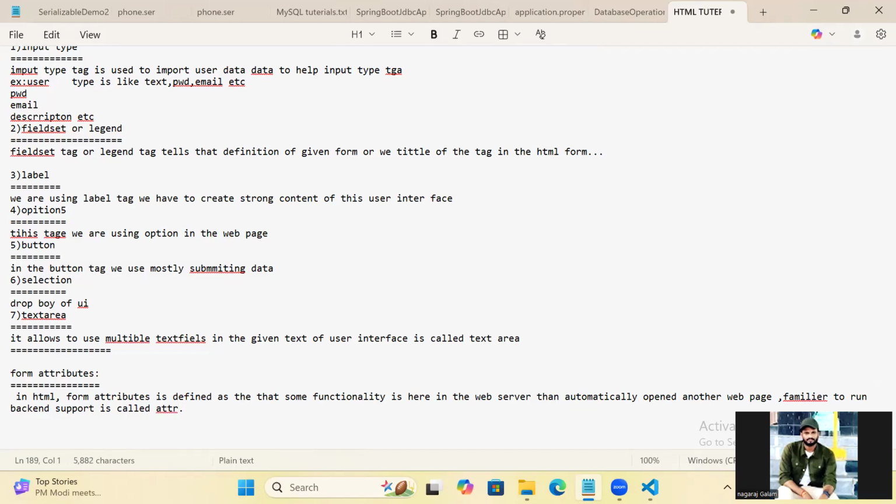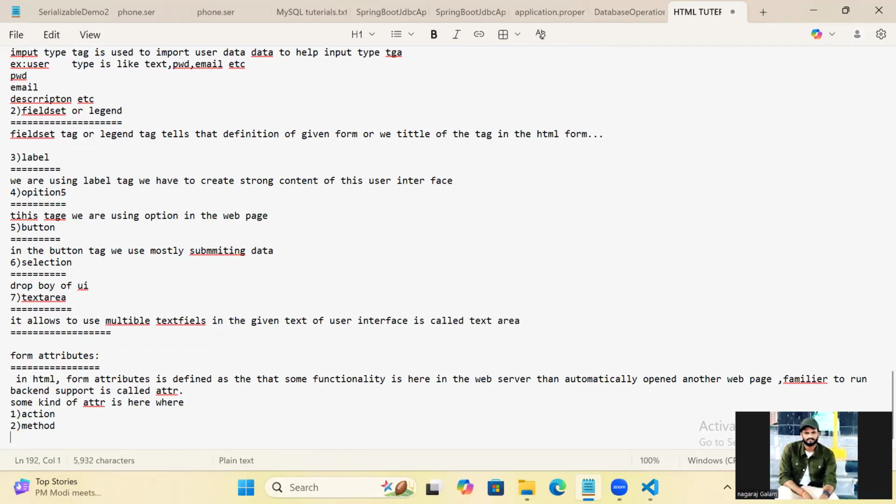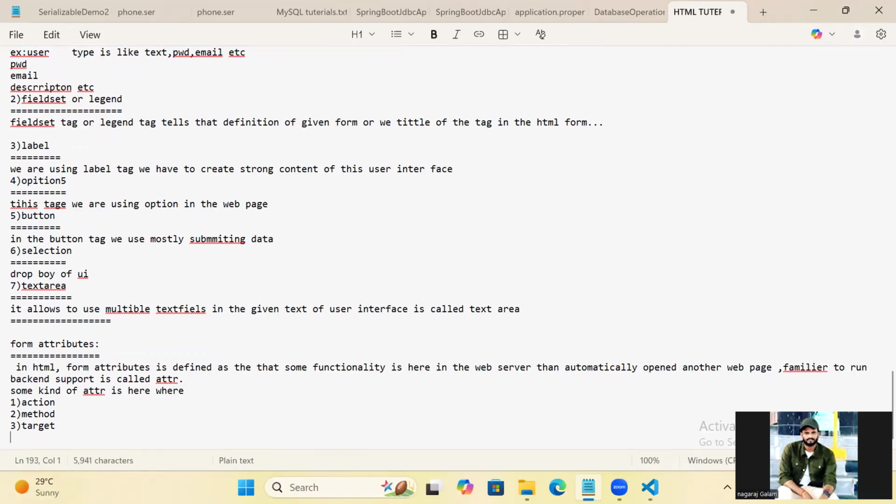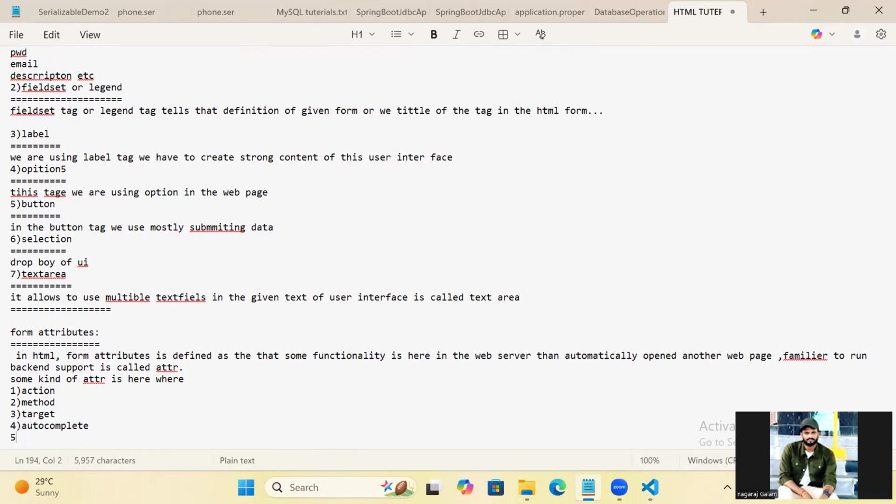In HTML forms, some attributes are here. The first one is action, the second one is method, the third one is target, the fourth one is autocomplete, and the fifth one is encrypted type.